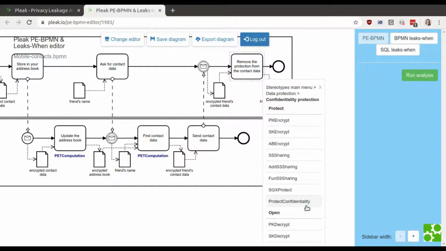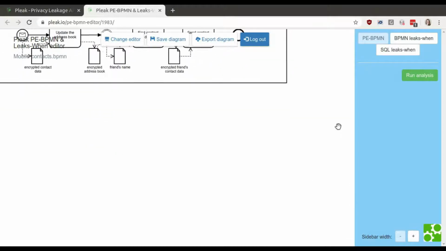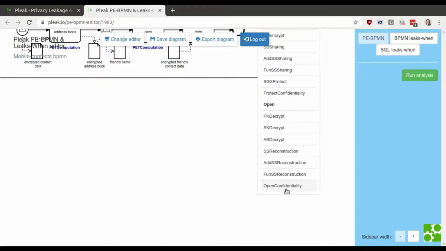However, now we have to look at the second part of this menu. So we have tasks that deal with data confidentiality protection in here, and then we have a list of things that actually do opening. So if we scroll to the end here, then we see the reverse of protect confidentiality, the open confidentiality task.